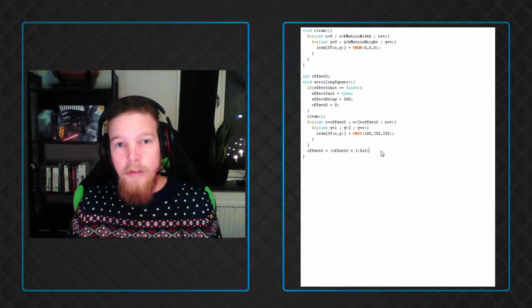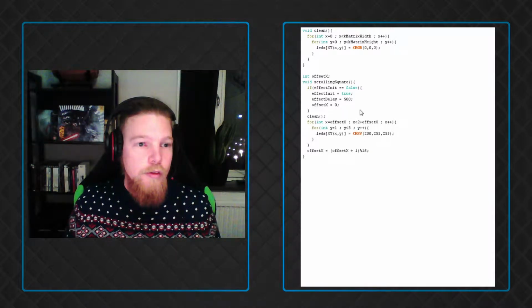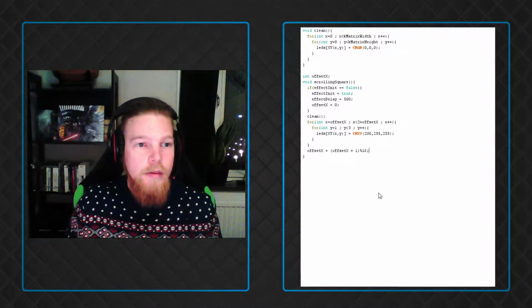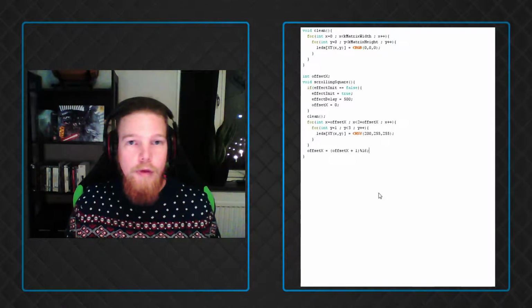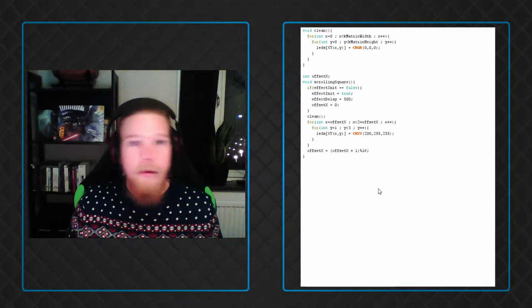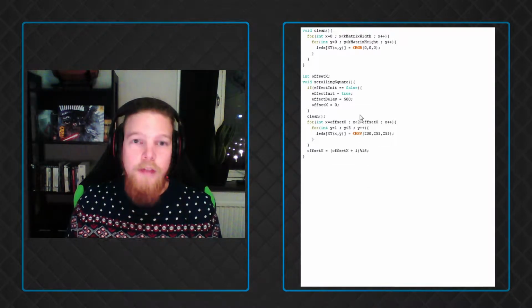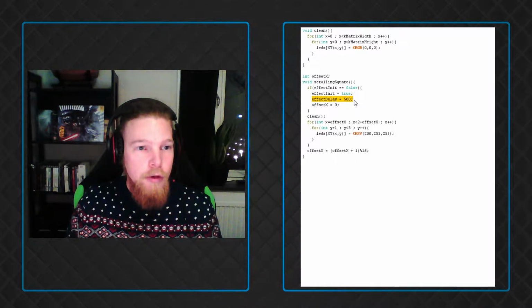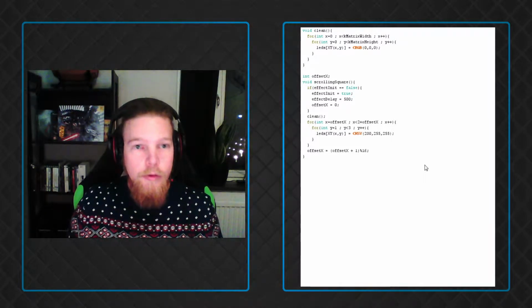So the reason this works is because the animation is done by running this function repeatedly. So you don't just run this function once and then this function takes care of everything, but this function is ran a number of times, depending on the rest of your programming, of course. And in this case it's ran with a delay of 500 milliseconds between each run.